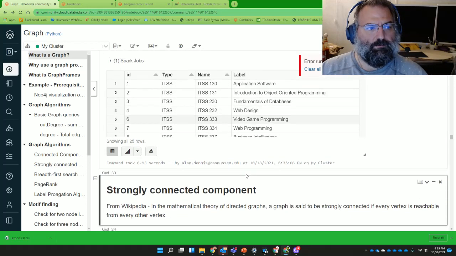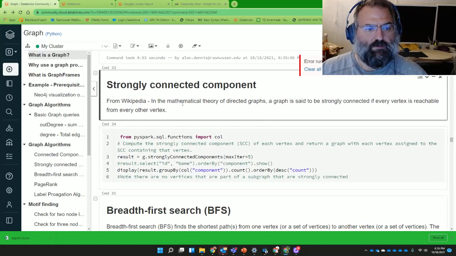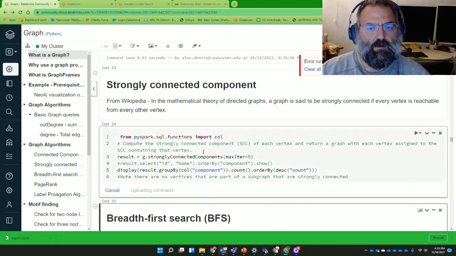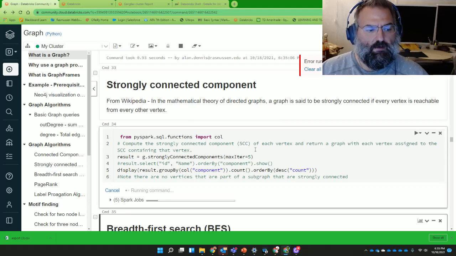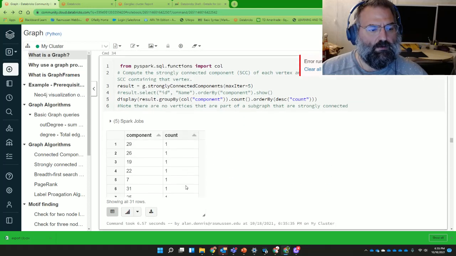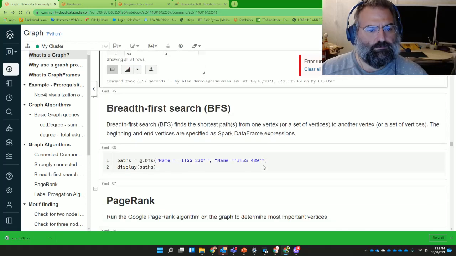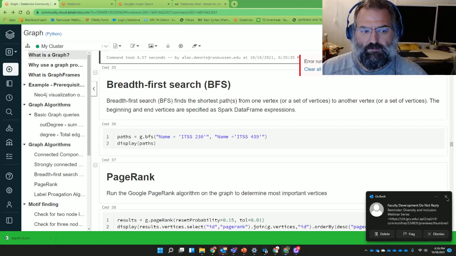There's also this concept of strongly connected, and that's where one vertex is reachable by every other vertex. There aren't any in this graph, so if there were, there would be more than one. Every vertex essentially is connected to itself is what that's basically saying.